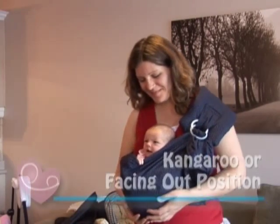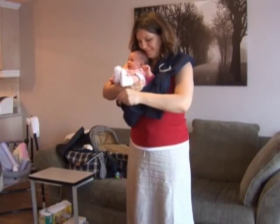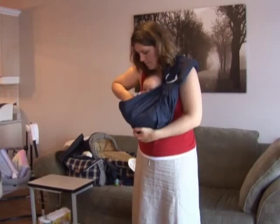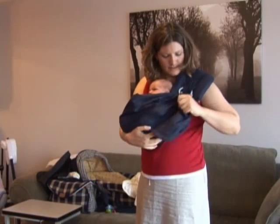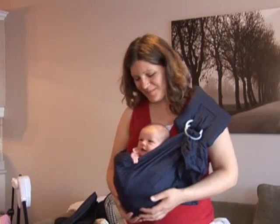Another popular upright position is the kangaroo position. Open the pouch and lean baby's head back against the sling on your chest. With your arm under her knees, place baby's bottom into the middle of the pouch. While supporting baby's bottom with one hand, pull the tail with the other. Use the split tail feature to tighten the top edge. Baby's legs naturally fold in front.